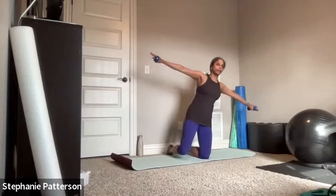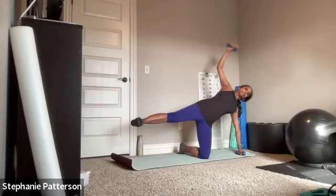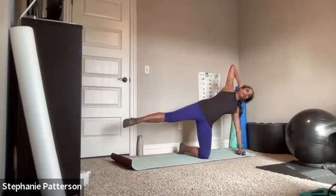fun. Arms out to the sides, palms turned down with the hand weights, if you've chosen to use the hand weights. We're going to topple over onto our left side as we float the right leg off the ground. Right arm reaches up to the sky or it comes back to support your head. We go into our right leg kick, kick, and kick, kick. We're only going for three, by the way.